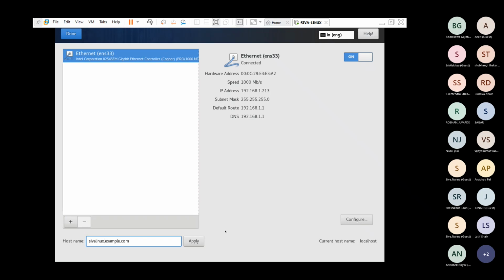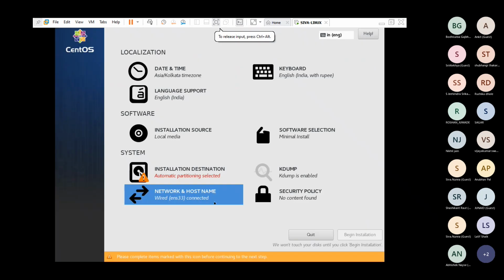Contoso.com, example.com, nwtraders.com are used just for internal testing purposes. Click apply. Just in case you forget, once you have installed the operating system, you can also change your host name by using hostnamectl kind of stuff. Okay, just click on done at the top of the screen. You have seen that. So first of all, we are done with network and hostname.